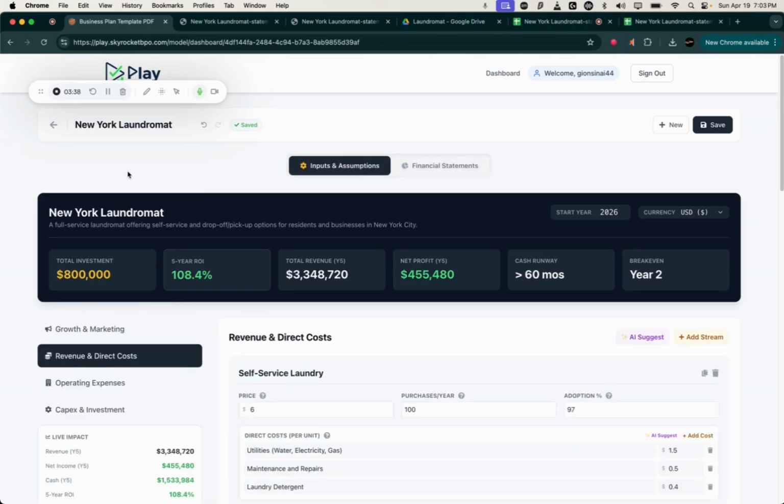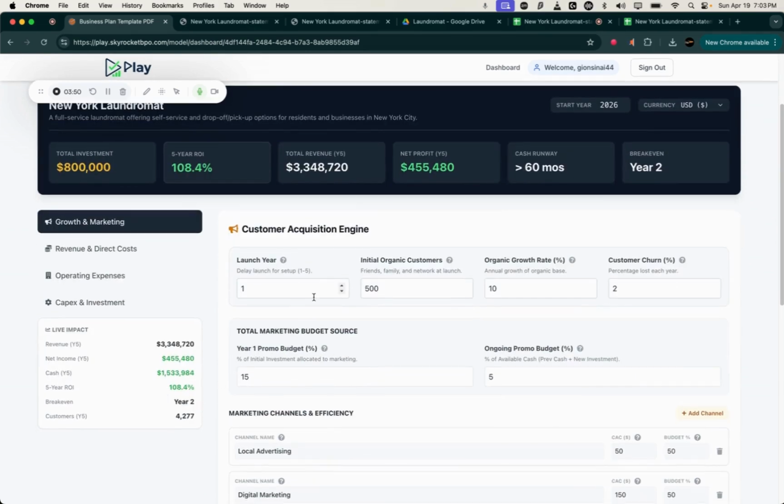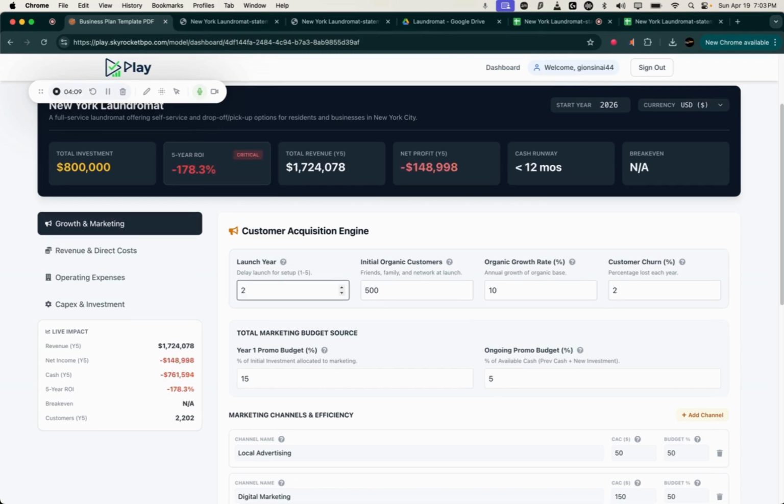Now, one very important factor is, how do I get the customers? So how does customer acquisition fit into the model? That's a very important question. So to understand that, you have to visit the growth and marketing tab. In growth and marketing tab, first you have to decide what is going to be your launch year. For example, if you are starting a laundromat, you might assume that we won't be able to generate revenue during the first year because we need time to set up the machines, we need to hire people to get everything started. So you might think that we need to start from year two. So based on that, you can just change the launch year.